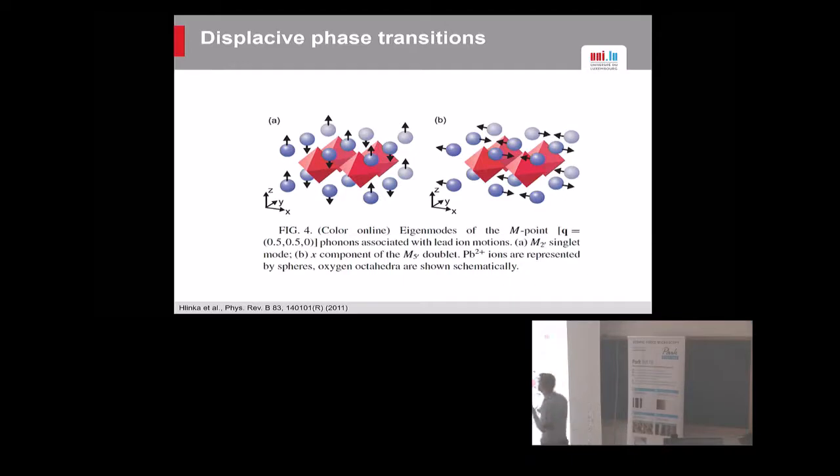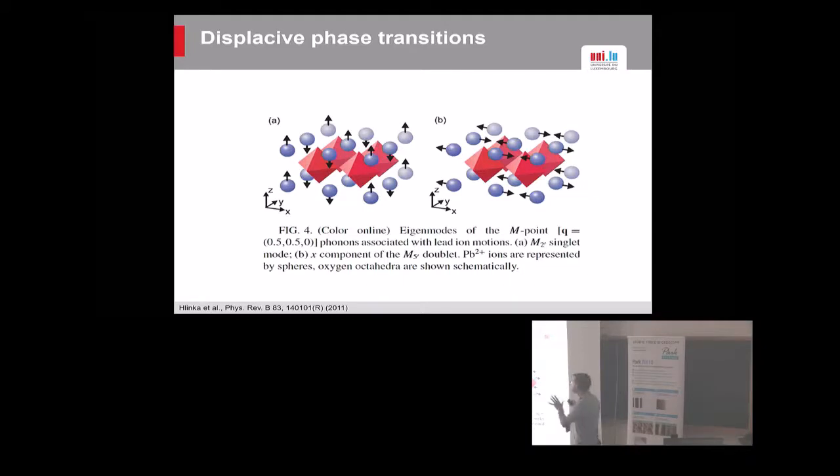And the key thing to notice here is that you can say that this antipolar mode, again, I insist heavily, transforms like this representation. So from the point of view of symmetry, there's no way that you can confuse it with any other. And that allows also to distinguish it from this other antipolar mode. You see this one is very different in character because now the two atoms here are going against each other, so it's really a different one. It transforms differently. These are two different kinds of antipolar modes, both at the M point, and you can distinguish them using this irrep notation. Okay.